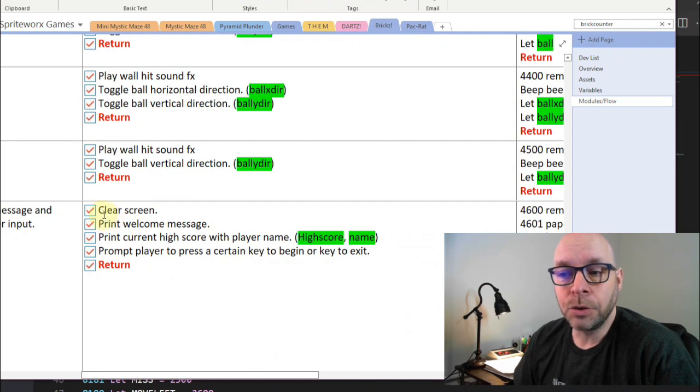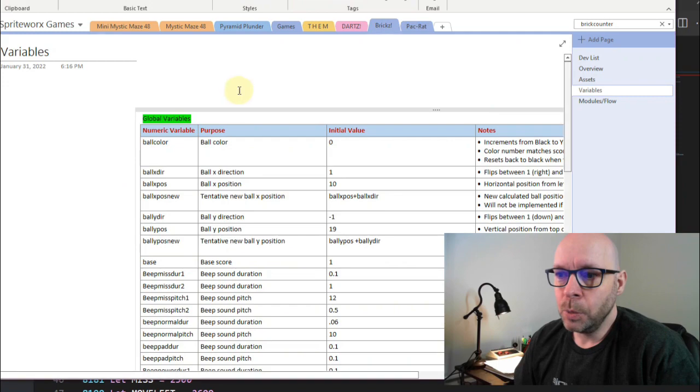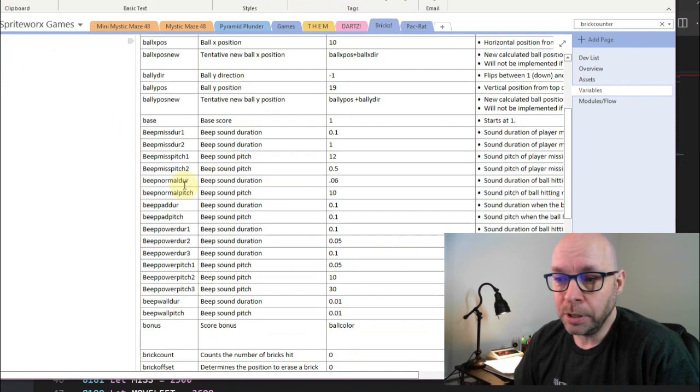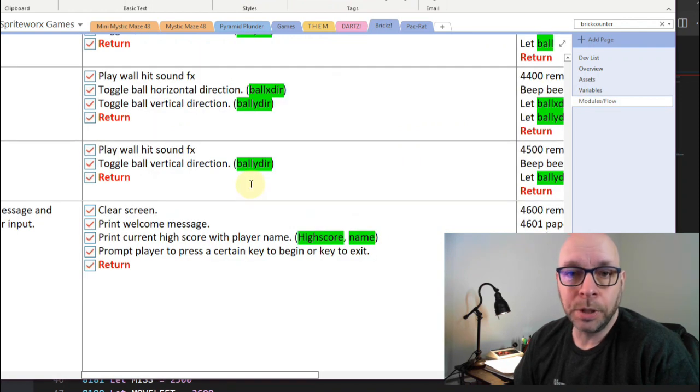It says it clears the screen, it prints a welcome message, it prints the current high score with the player name, and you can see I've got the variables outlined, or rather highlighted in green. And if we look back at our variables page, we can see that I've got my global variables highlighted in green, and then my local variables highlighted in blue, just to make it a bit easier to see what types of variables we're dealing with here on our code page.